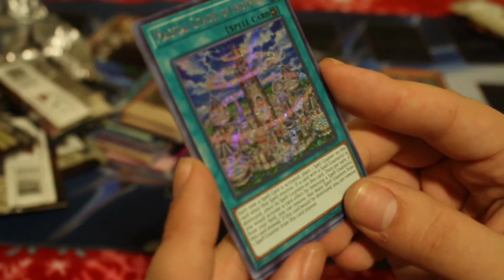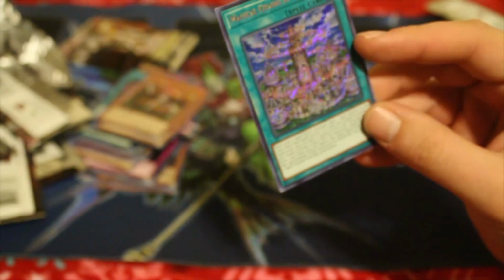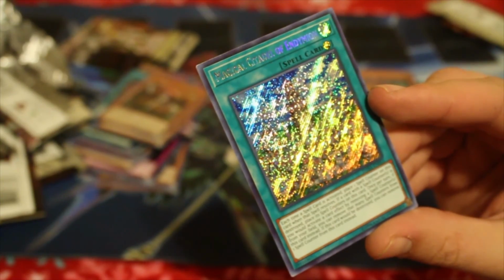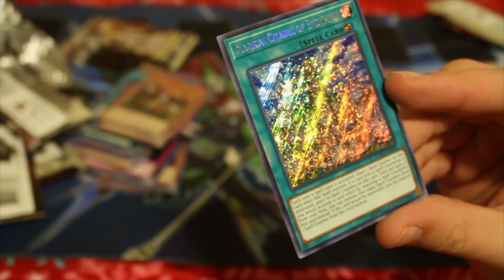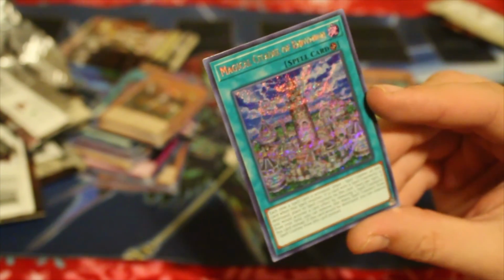Anyway, our secret is the Magical Citadel of Endearmon. It's a field spell. Each time a spell card is activated, you place a spell counter on this when that card resolves. Once per turn, if you activate a card effect by removing spell counters from your field, you can move that many spell counters from this card instead. If this card is destroyed, you can destroy a spell counter in this card instead.